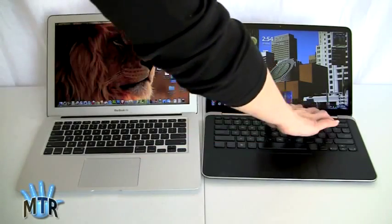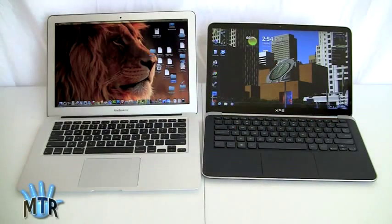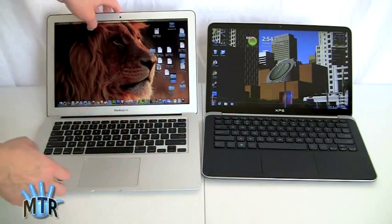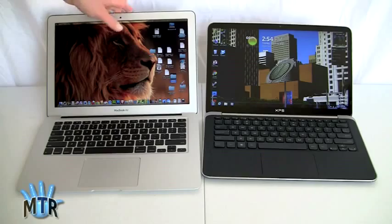Speakers, they fire from right around here, and you get a really good sounding surround sound and louder volume than with the MacBook Air. Now, neither of these are award-winning audio. These are not going to beat your 17-inch Quasmio or something like that, but as audio goes, the Dell gets a little bit of an edge there. When it comes to ports, again, they're going to be pretty similar because you're constrained given the footprint, the size of the motherboard that's available, and the fact that people were in some ways, well, going with whatever Apple did.